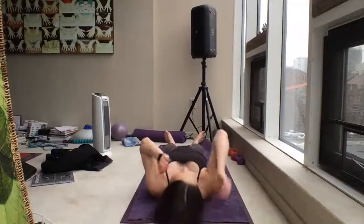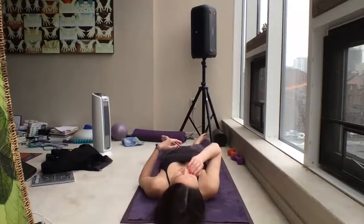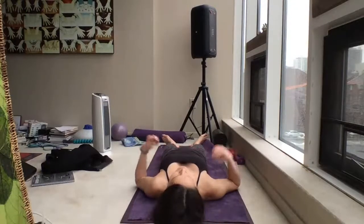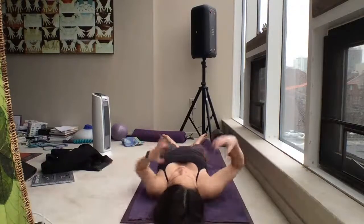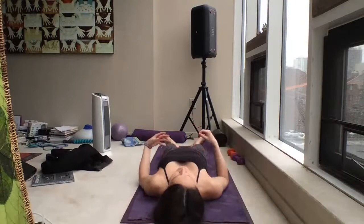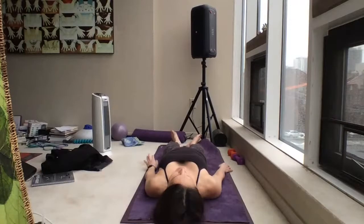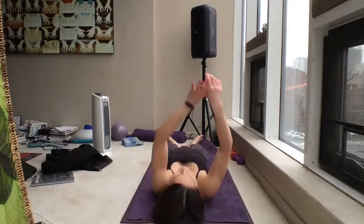So second set, we can turn it on a little bit more. Don't be too overzealous in these stretches because you really can harm yourself. We're entering the deepest stretch of the class, so you want to be extra careful with how you approach these postures. You can do a lot of damage in this particular posture. I know that for a fact. I did it myself.